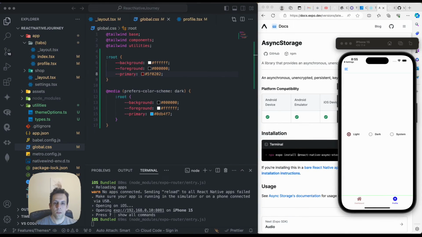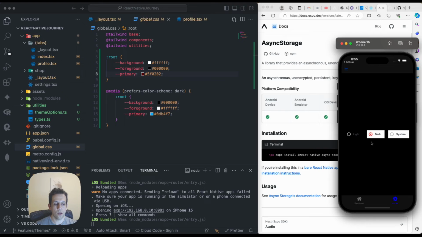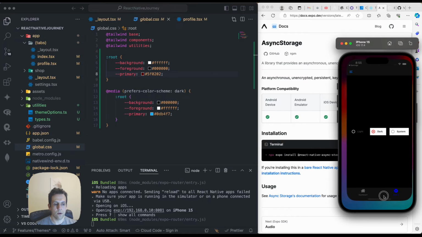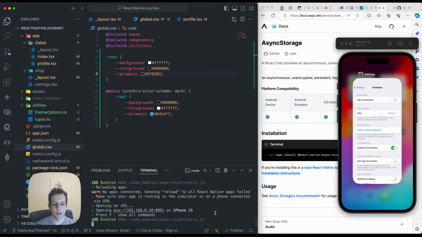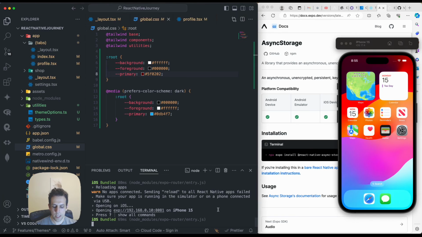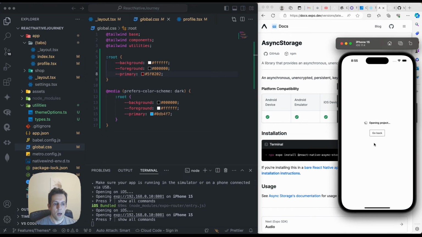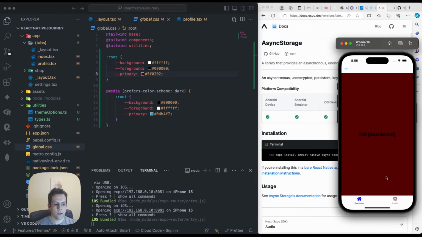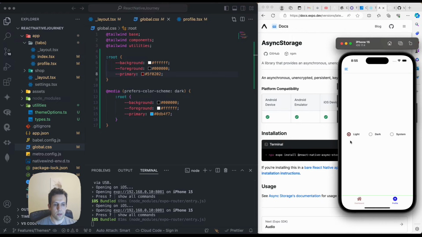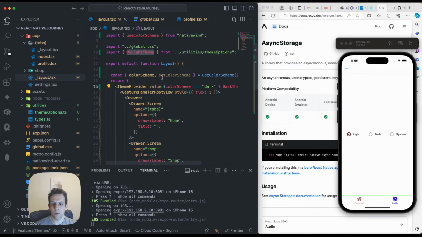So we're almost done. The last thing that we need to take care of is, for example, if I switch to dark mode here and then I close my app and then let's say reopen it, we are not going to see the dark mode there. So it's going to go back to what we had, which was the original theme that we had selected, and that's the light mode that we have.